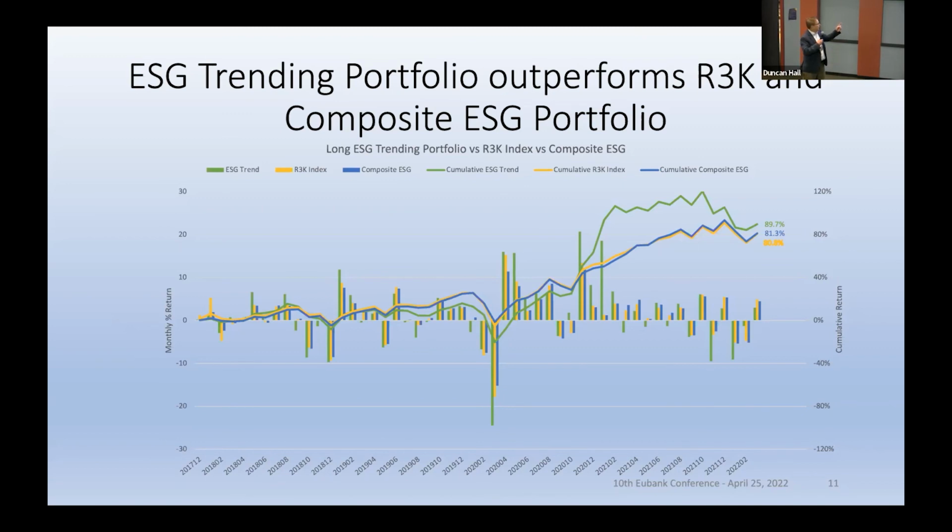I will say that the in-sample period for this work ended basically fall of 2020. That's when we sort of came up with the criteria to be the predictors. So a lot of the outperformance came in the period where it was out of sample in terms of model development, but before we went live with it. So it's sort of bad timing that we happened to go live at the period where the green line was peaking.